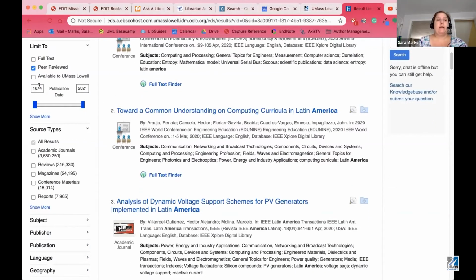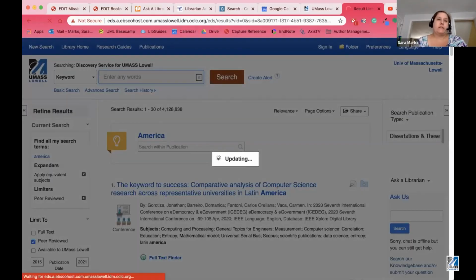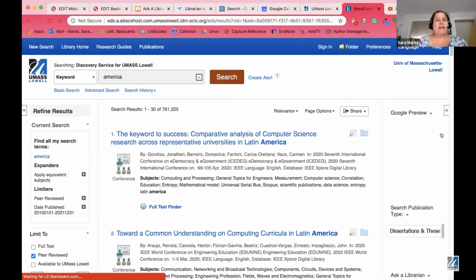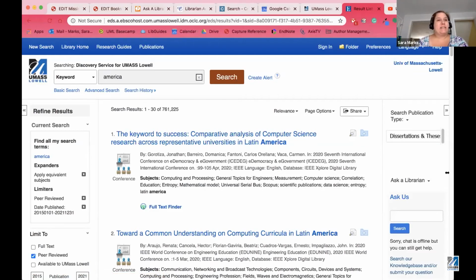Other options here include date ranges. If you're doing topics that require currency, like health, they'll want the last 5 years, so you'll want to limit to 2015. And yes, you did see 2021 listed, because we can't get out of 2020 soon enough. But what happens is that they publish things and date them ahead of time.